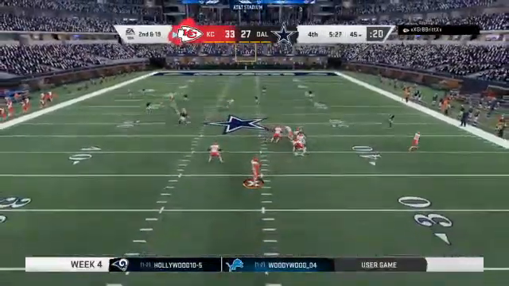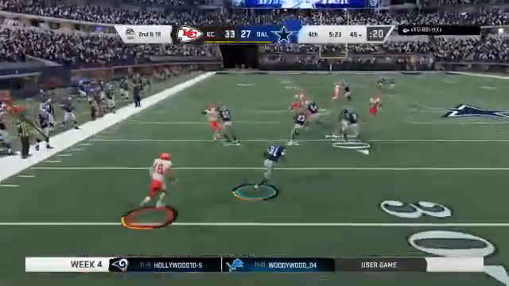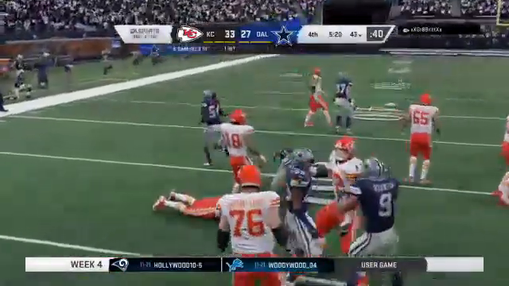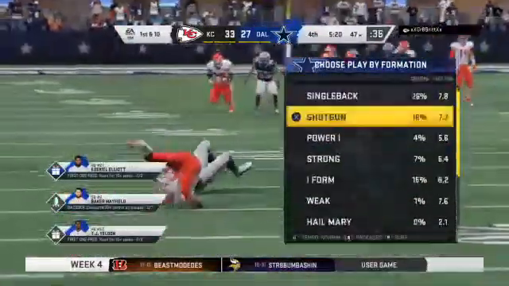Mahomes going to throw. And look at this. They get the turnover they needed. It's intercepted. Picked off at the 30. And the return stops just a few yards shy of midfield. They'll spot the ball at the 47-yard line.